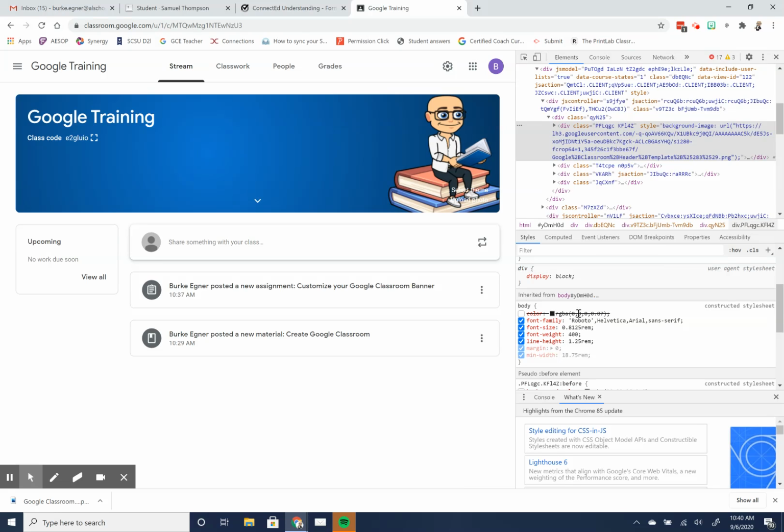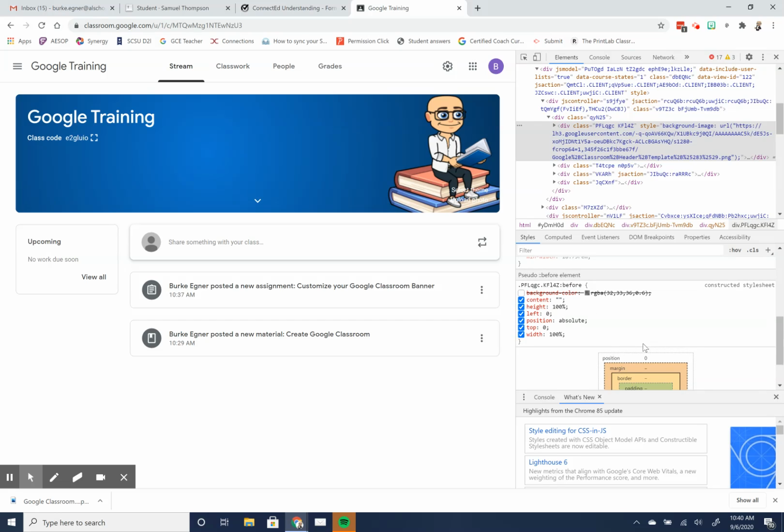Uncheck this where it says the RGB 0000-07 and make sure that that's unchecked. So all of that is unchecked, and then that will make it so that your web page, your Google banner, is nice and bright. Make sure that you're choosing a color as a complement because the Google text is always white. So don't go with a white background because your classroom names won't be visible then.